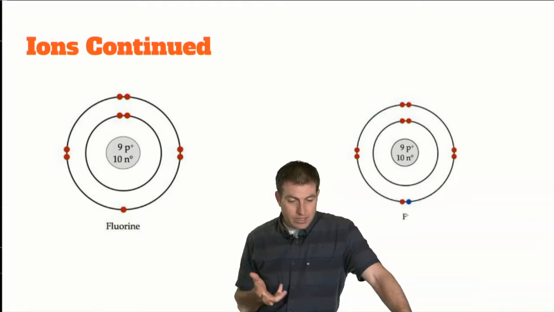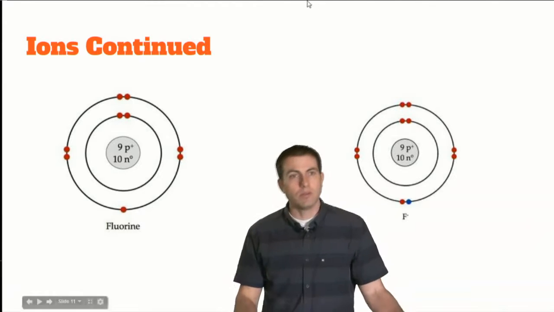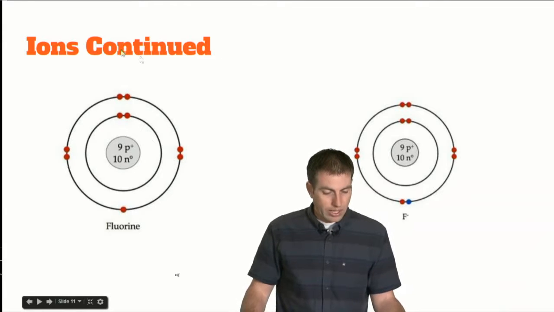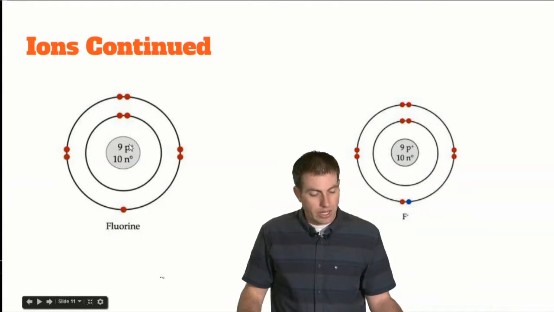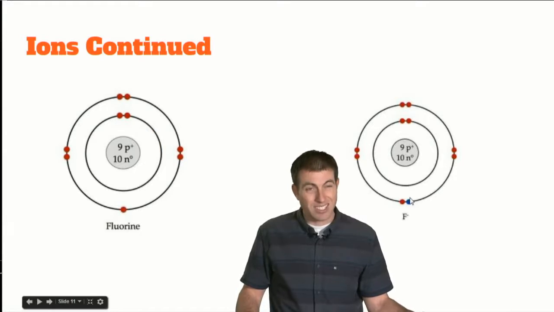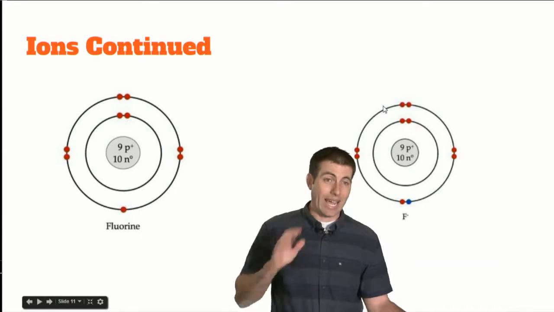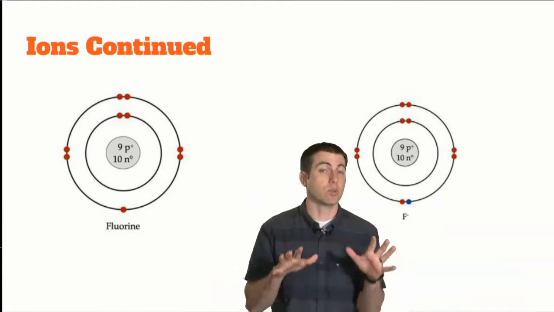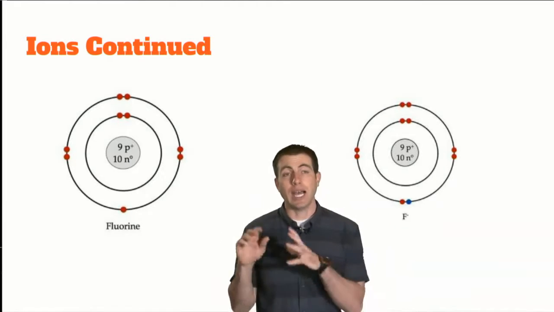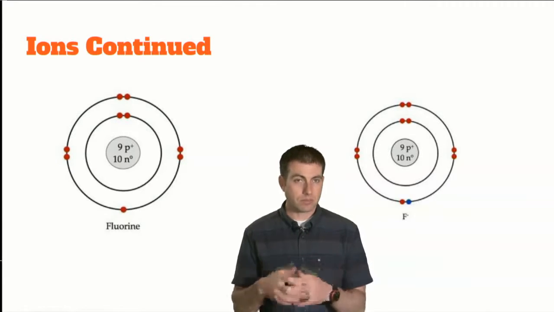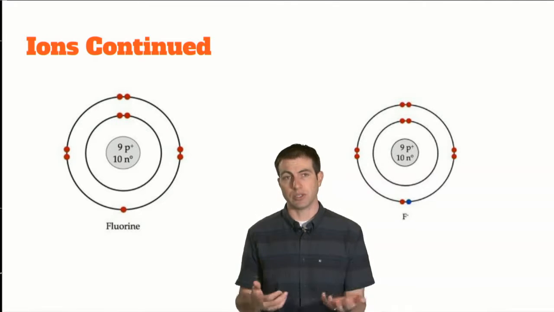So that is an ion. So on the right here, or left, I suppose, this is a fluorine atom. It has 9 protons, it has 9 electrons. On the other side, we have a fluorine ion. It has 9 protons and it has 10 electrons. So in an atom, the number of protons and electrons is the same. That's what we call an atom. When we talk about an ion, it has a charge. The protons and electrons aren't the same. You either have extra electrons or you either have extra protons.